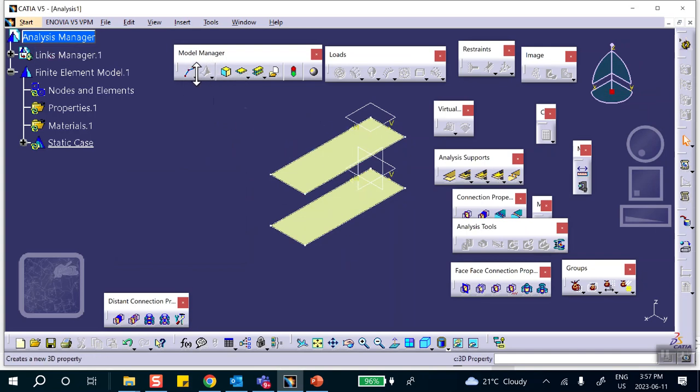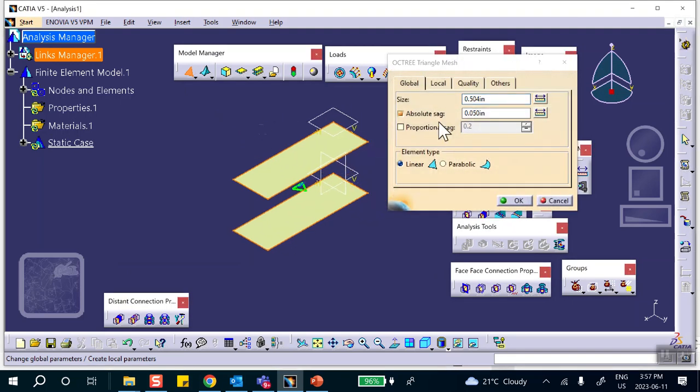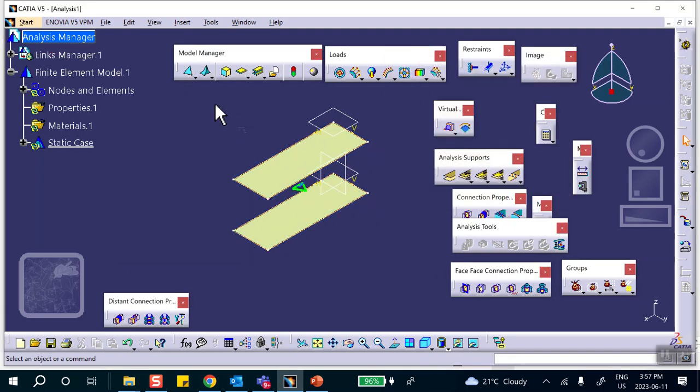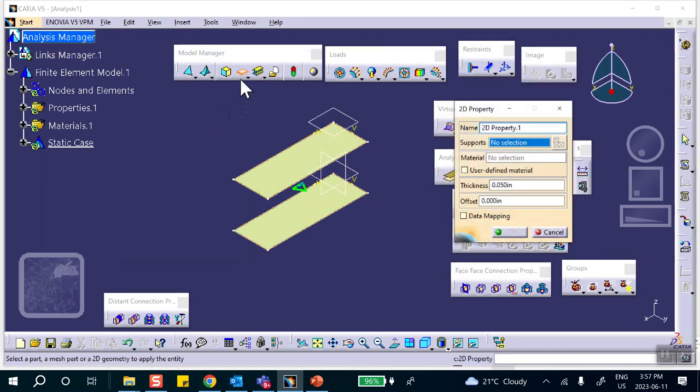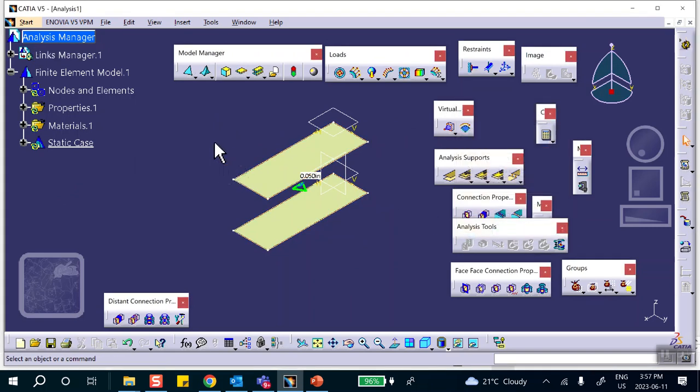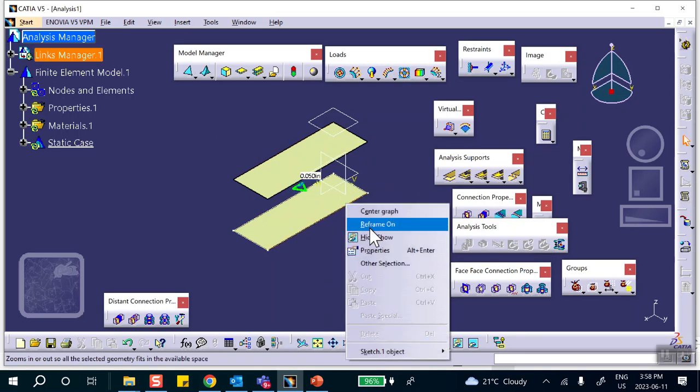Once we try to mesh one of the plates, since these are joined, both are going to happen. Okay, and apply thickness once again. Since they were joined, the thickness is going to be applied to both. These are all dummy numbers. Okay, and now let me hide these sketches. There are two sketches here, one here, one there.